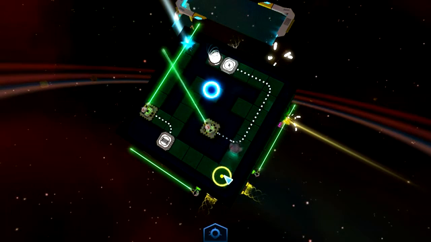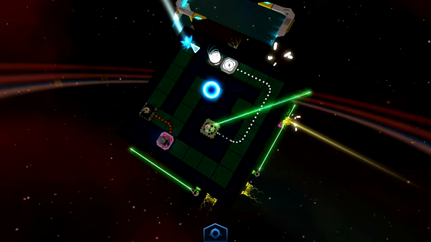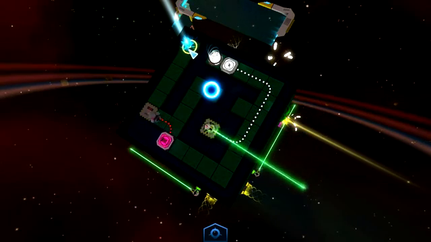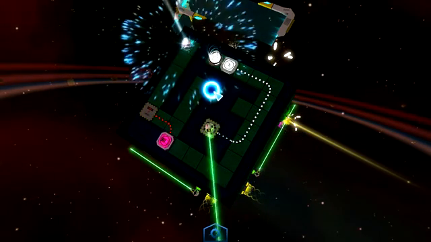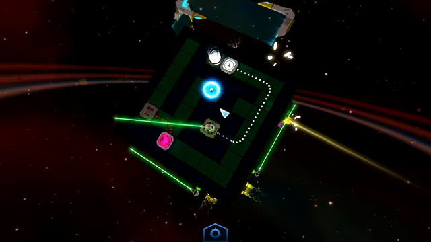The laser sets up, it's spinning around. So now I need to deactivate that one, go and get the jewel, and then come back before it sets off for the wormhole.